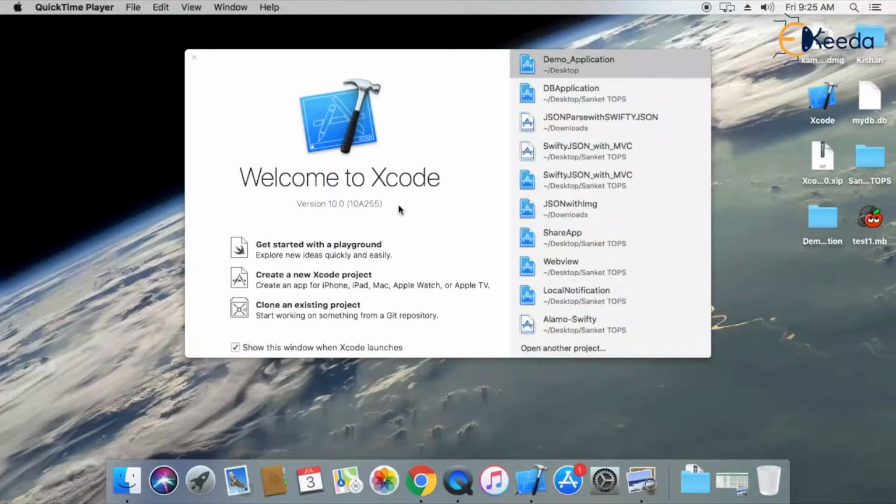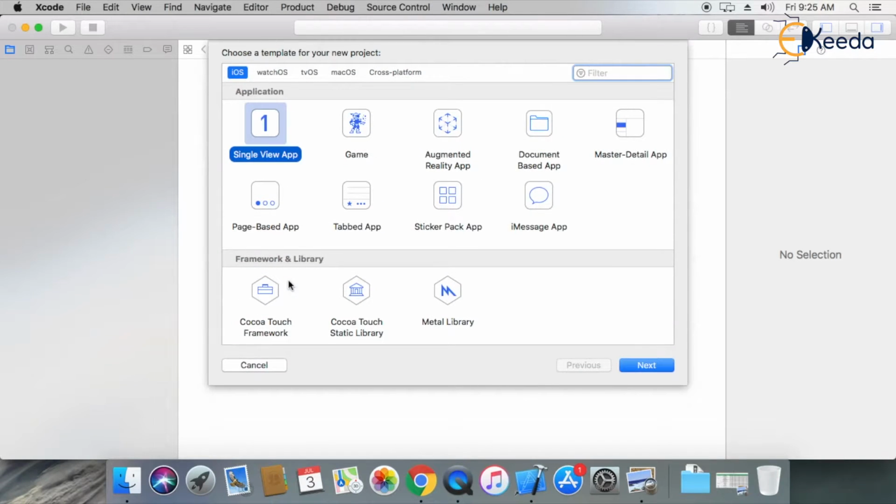So first, what is a command line application and how to use a command line application using Xcode? A command line application is used to create basic programming with the Swift language. So how do we use this option? Let's try it by creating a new Xcode project.